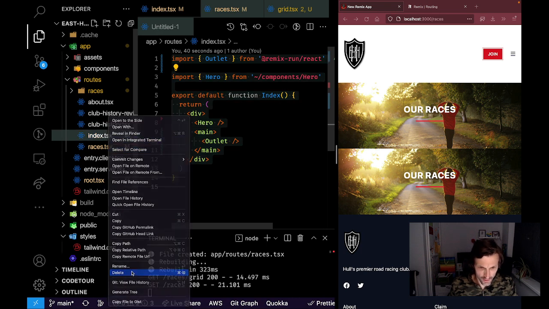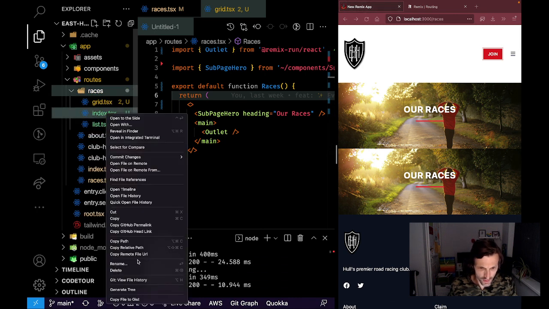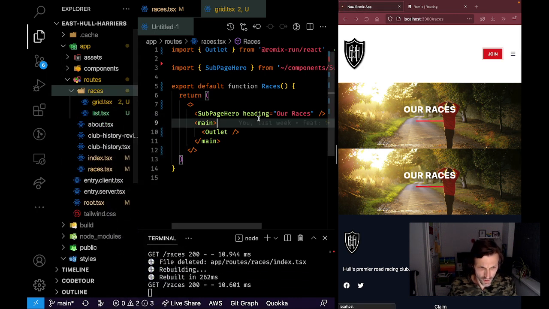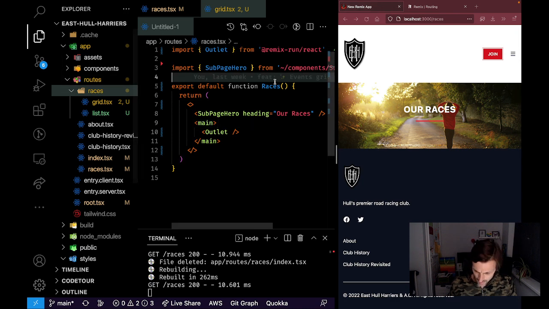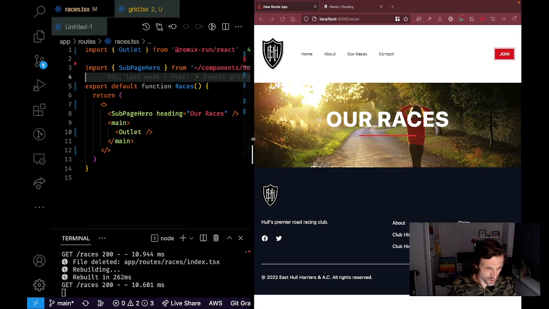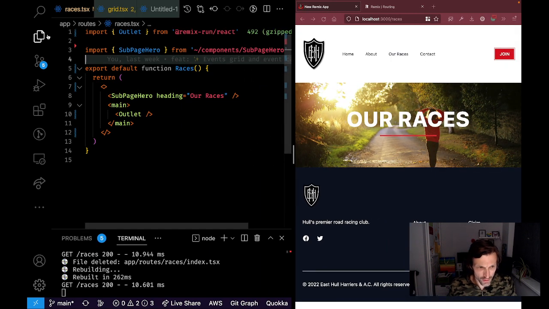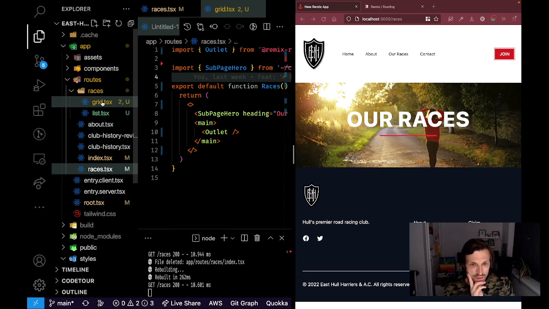And oh no, that's the wrong index. I want to do the one inside there. Because in my scenario, I don't actually, well, I can have index if I want to default to one of these layouts, I suppose.